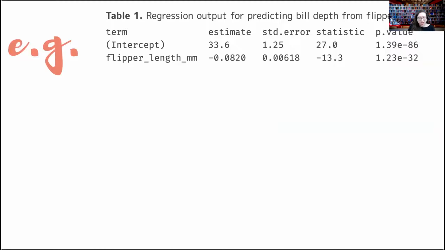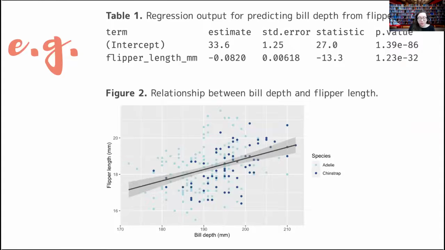So what do I mean by that? Let's take a look at this. I have a regression output in my table 1, and this is what things look like. Then later on in my manuscript, I have a figure that also shows the relationship between the same two variables that the table was about. I'm using the Palmer penguins data set here, where we have 3 species of penguins, but we're only looking at 2 of these. Let's say that this is my table 1 and my figure 2 from my paper. Well, there is an issue here. I have a negative slope, but in my figure, I'm seeing a positive slope.